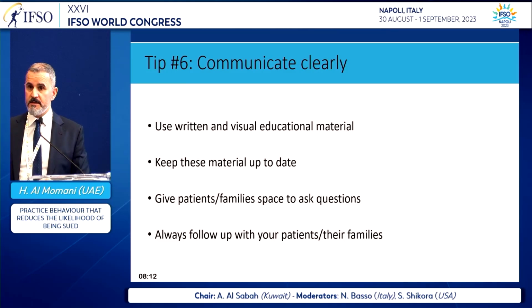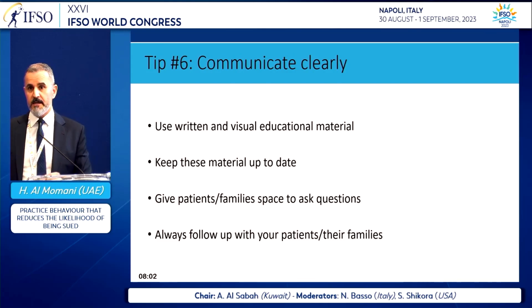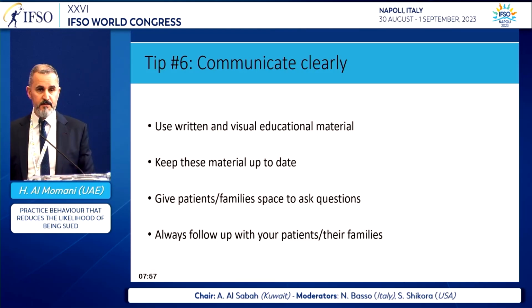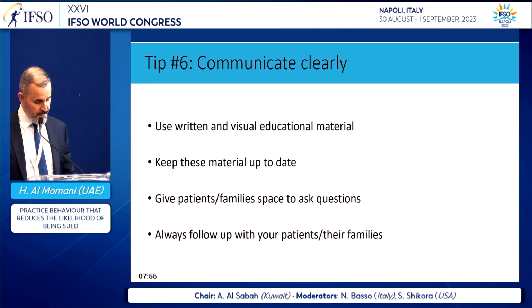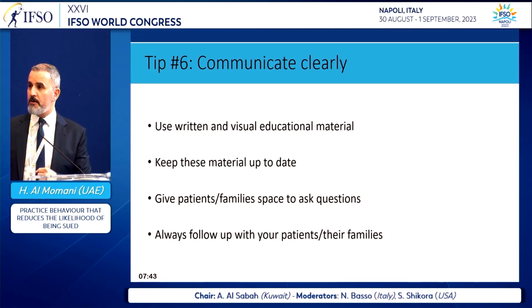And always, always have an expiry date on your communication material. You need to review it on a regular basis because, as I said, the evidence is evolving. Old procedures are dying, new procedures are emerging, and the guidelines keep changing every now and then. So make sure of that. And, as I said, give room for questions. It's no longer a one-way communication, it's a two-way communication. A patient and a family involved in the decision-making are more tolerant should things not go to plan, especially when dealing with complex high-risk cases. This is very important.